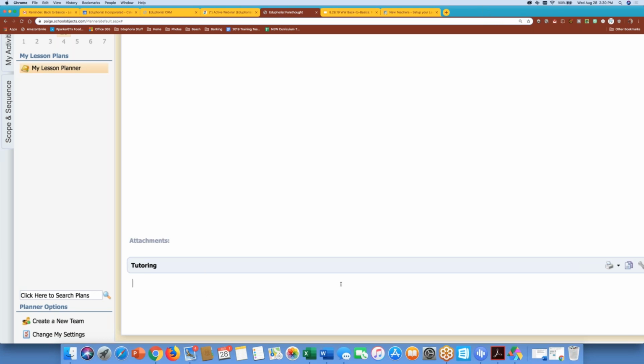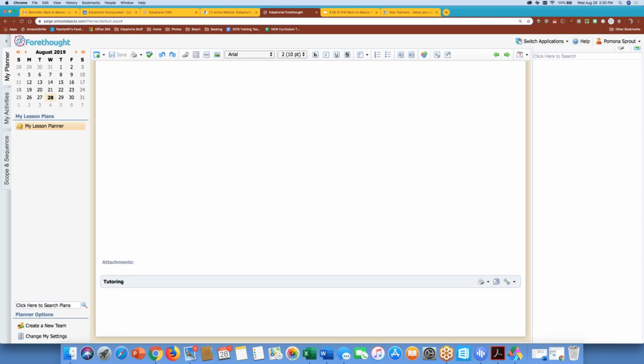But let's say I do want to have a template for tutoring. When my kids come in, I usually put them in groups. And so I'm going to have group 1, group, I can't type when people are looking, group 2, group 3. And I just want to have that information in there so I will remember I need to have something for those groups. Template could be as simple or as complex as you want, but if I don't want to have to do that every single day, I want that to just show up for me.